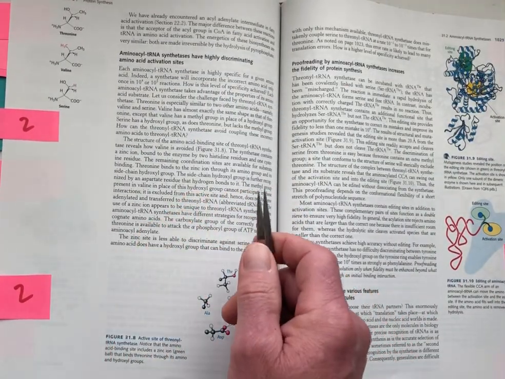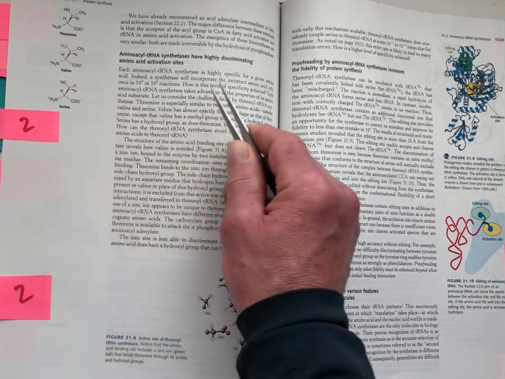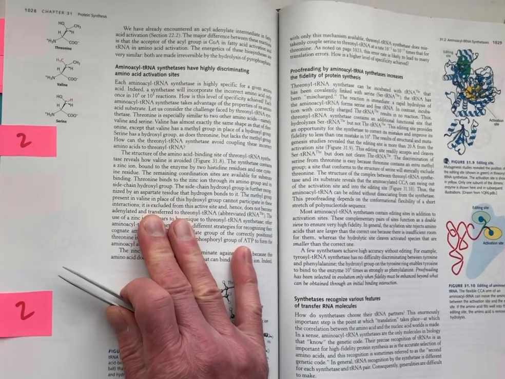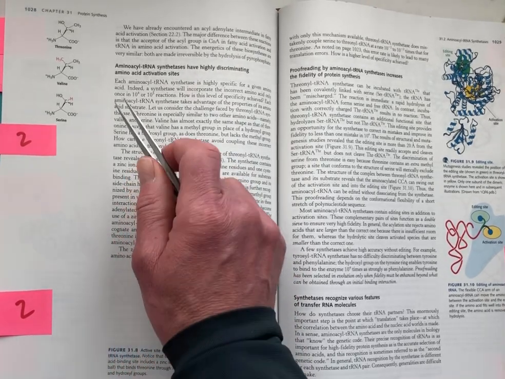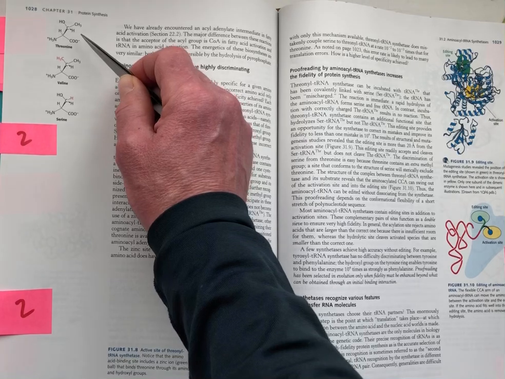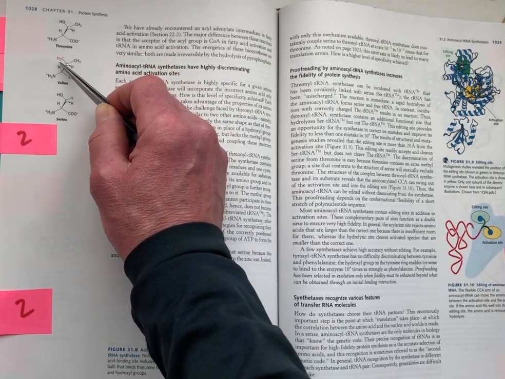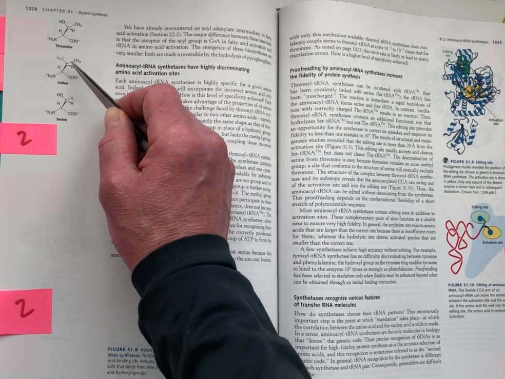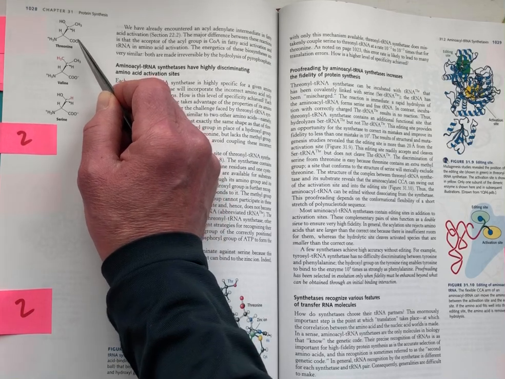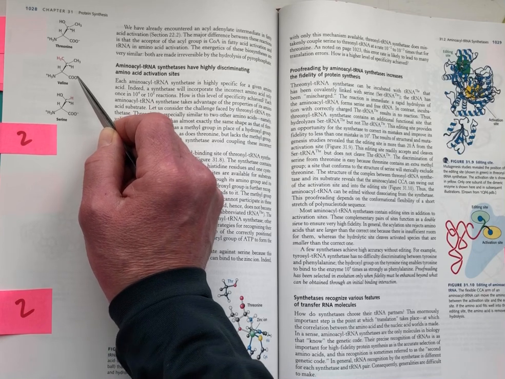What the aminoacyl tRNA synthetases need to do is they need to precisely identify the identity of their cognate amino acid. This section goes through one such story of how the synthetase that's responsible for attaching threonine to the threonine tRNA is able to distinguish threonine from valine and serine. Valine has exactly the same shape, just a different chemical group at this position, replacing the hydroxyl group with the methyl. So the question is, how does the synthetase know that it's using threonine as substrate, and how does it avoid using an amino acid with very similar shape, valine?